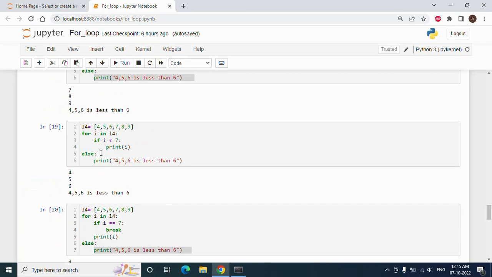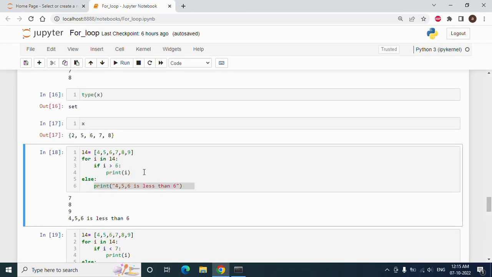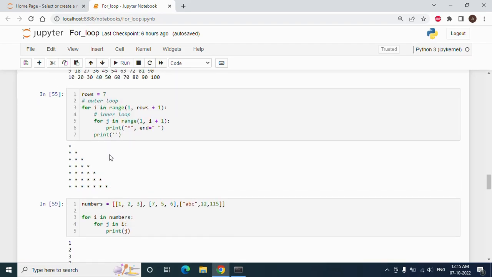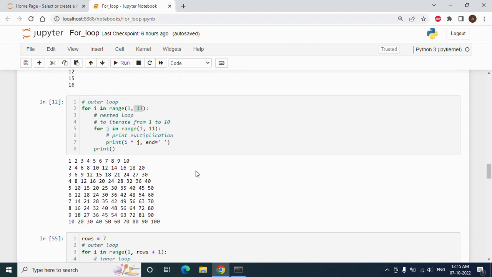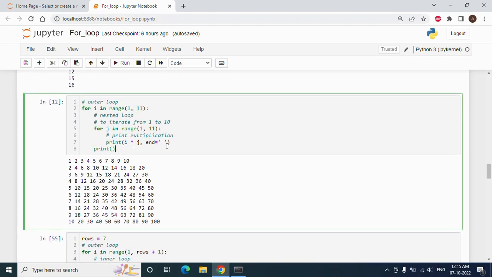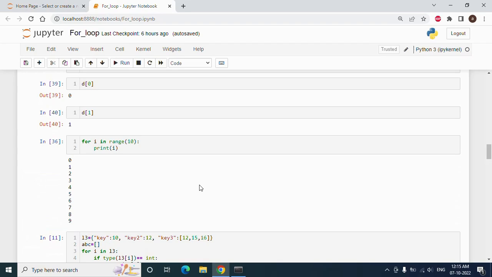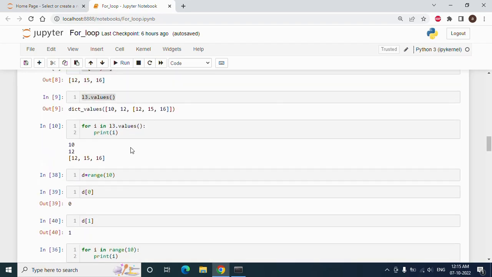Okay, what is break, what is continue, what is the nested implementation, what is the pattern implementation, how multiplication or range statements work, or range-like data types.